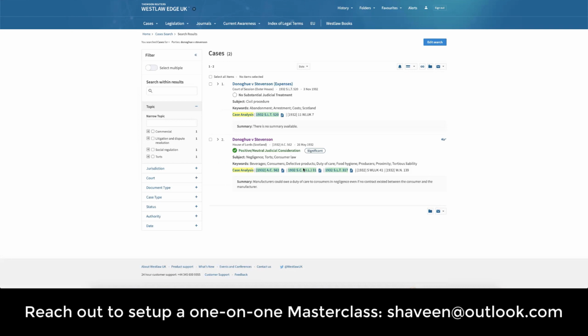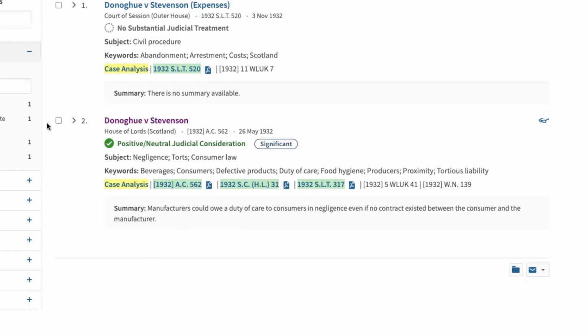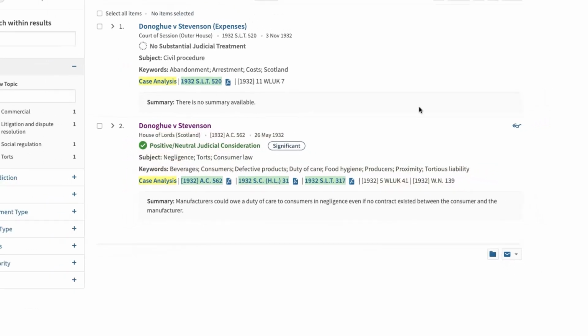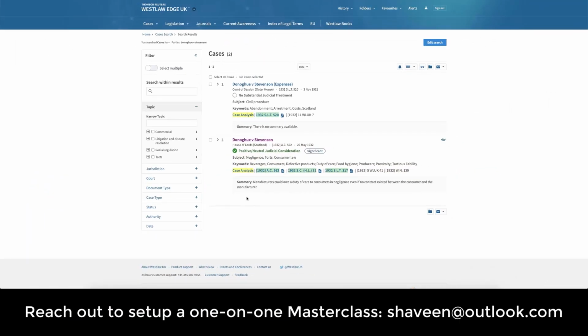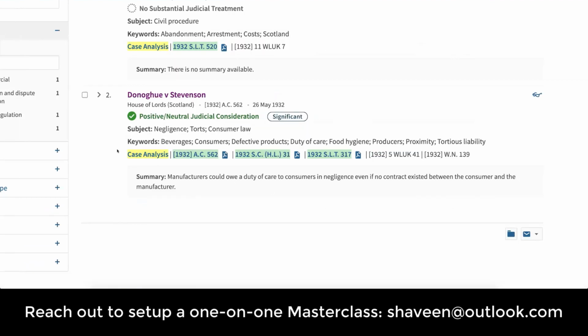Okay. So you are familiar with the way these search engines work, right? So generally they'll give you whatever results are relevant to it. Donahue and Stevenson particularly is the AC562 case. So this particular case, number 2, right? Now I'll tell you two things though. First thing is whenever you see a result like this, you'll notice on the bottom, in Westlaw in particular, it'll show you 3 PDFs or one or a couple of PDFs and case analysis, as well as a summary.